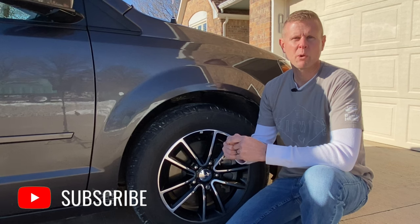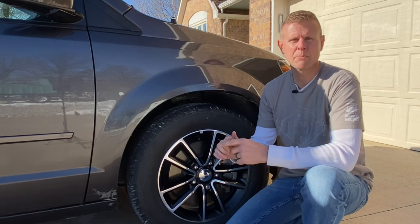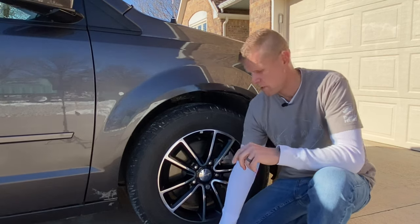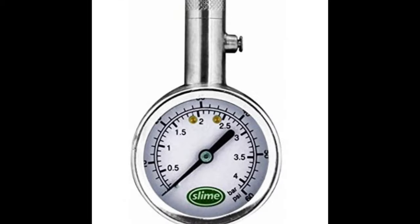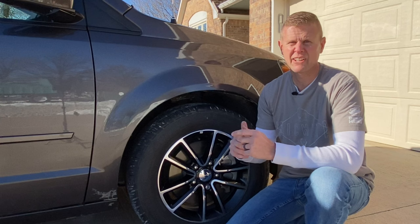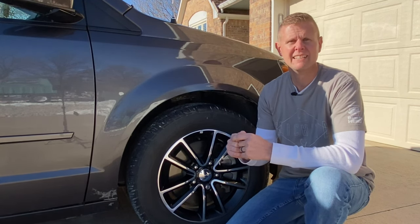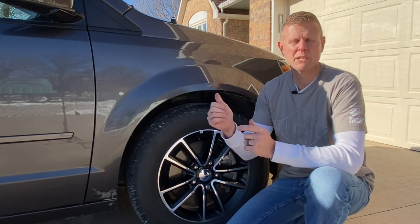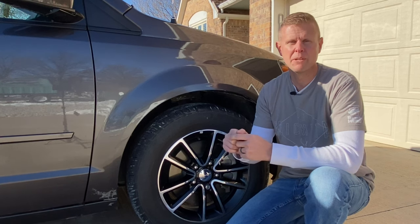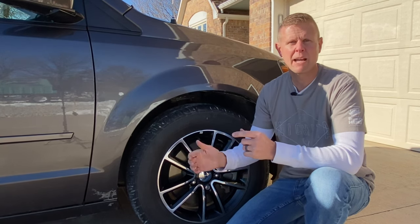If you're not real familiar with working on cars, checking tire pressure might seem a little intimidating, but don't sweat it — once you get the hang of things, it's pretty easy. The three most common types of tire pressure gauges you can find at auto parts stores or online are the digital, the dial, or the old-fashioned pin or stick type. My favorite two are digital or dial because they're the easiest to read and probably the most accurate, but nothing's wrong with the old pin stick either. One I'd definitely stay away from is the gauge connected to the air hose at gas stations — those are heavily abused and most of the time very inaccurate. I recommend going out and spending a few bucks buying one of these three types.